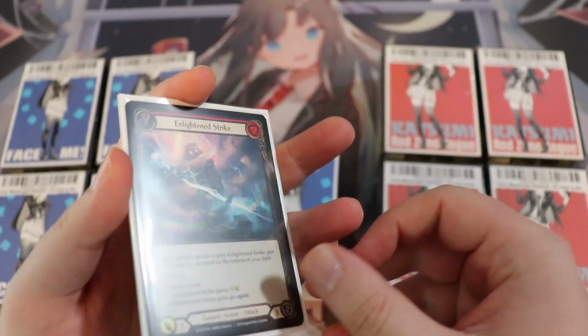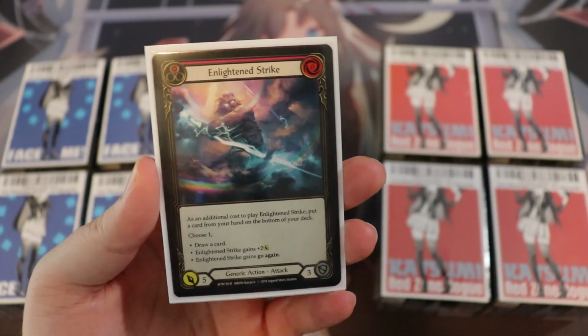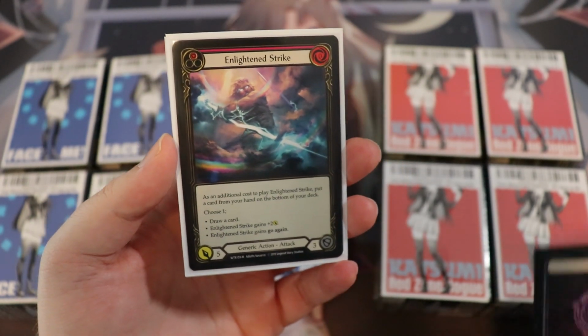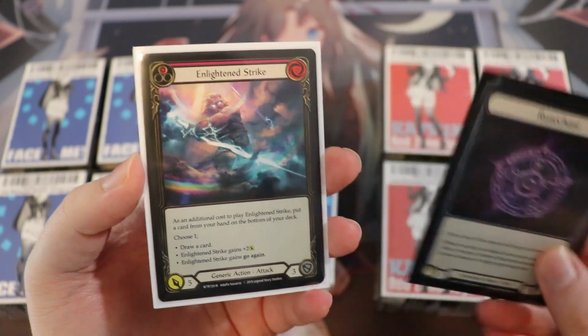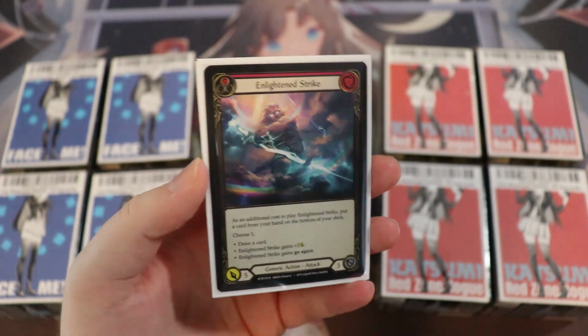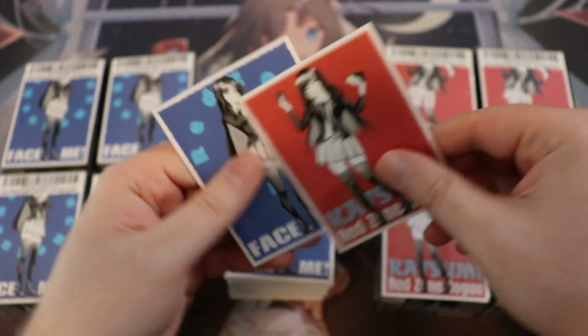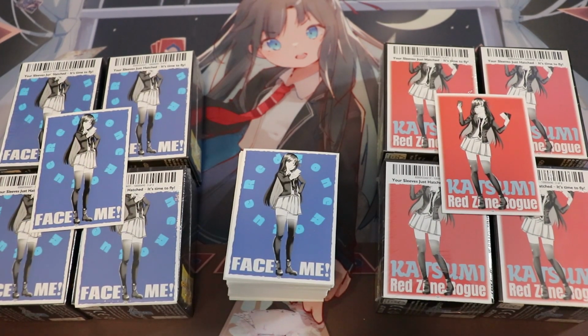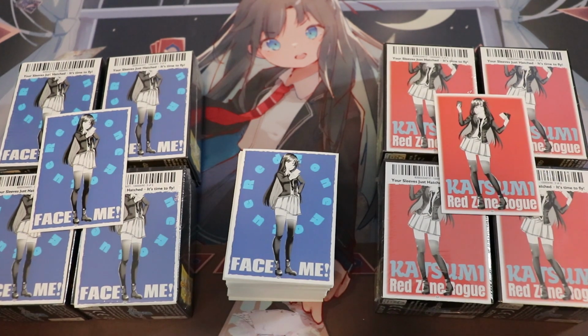I also wish there was an option to have black sleeves. I don't really like the white inner sleeves. I want me some black sleeves. So those are my only real gripes. They're kind of expensive, but for what they are, they're not actually that expensive. It's just a premium product if you want to do something custom for yourself or support a content creator like myself.